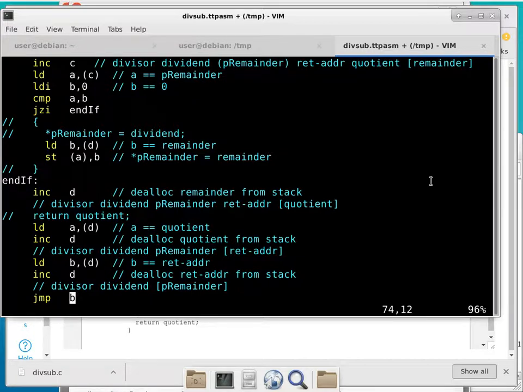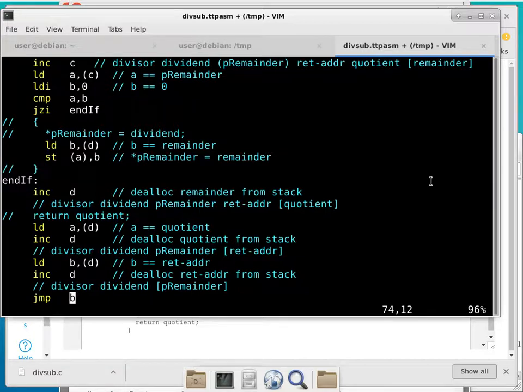Yep, go ahead. For this subtraction loop, how would we get out if it's evenly divided, like 4 divided by 2? If it's 4 divided by 2, then it will go through 2 iterations. By the end of the second iteration, dividend will be 0, and the divisor will still be 2, right? So 0 is less than 2. Time to get out.